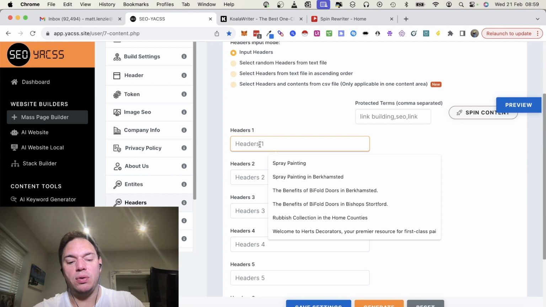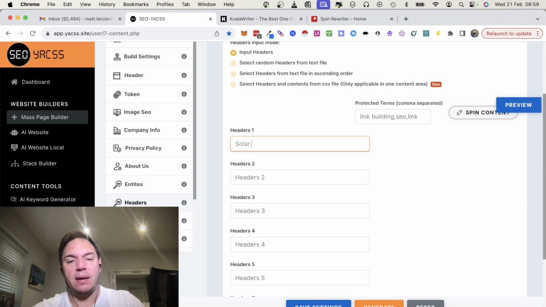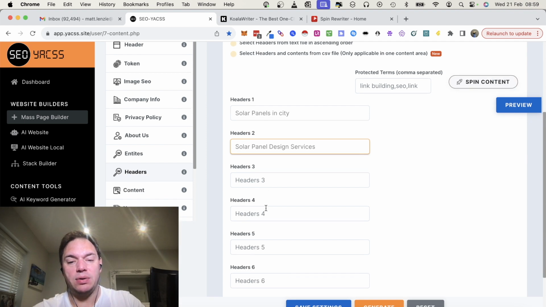So what we could do is solar panels, so H1 would be solar panels in city. Then we could do solar panel design services, and then we could do in city.